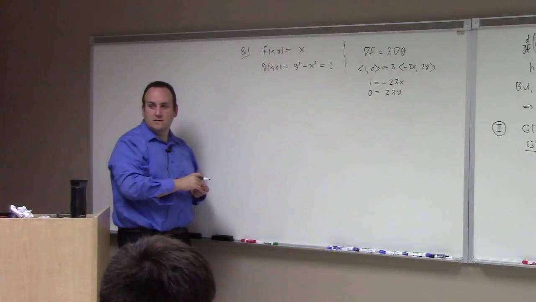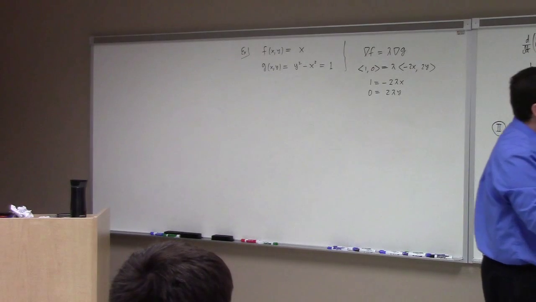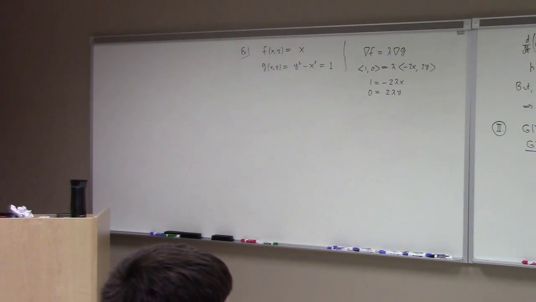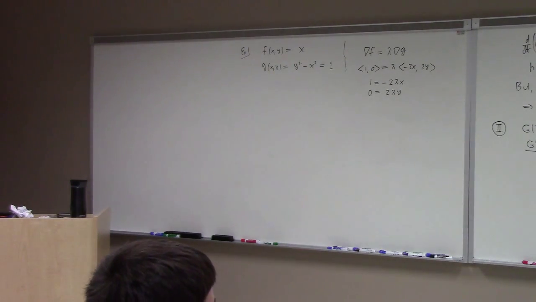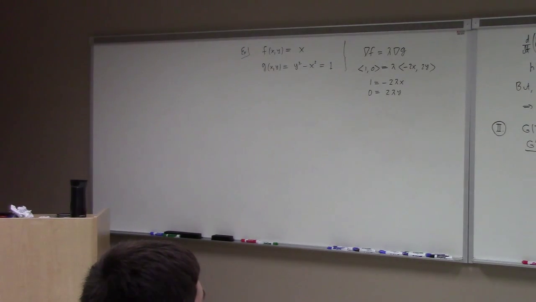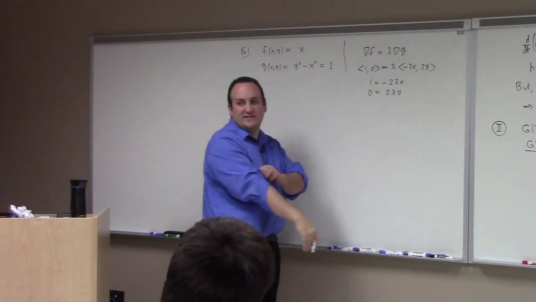Yes, sir? Lambda is the coefficient that lets you express the gradient of the objective function as a scalar multiple of the constraint gradient. Geometrically, it expresses how the gradient of the objective function appears in the span of the basis of the normal space. It's just a scalar, though, is the Calc 3 answer. We don't know it yet, we'll find it out soon. Actually, we don't care. It's an artifact.